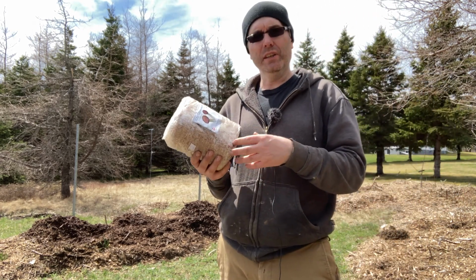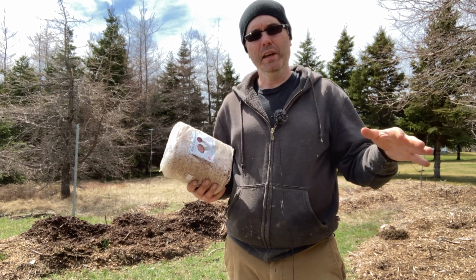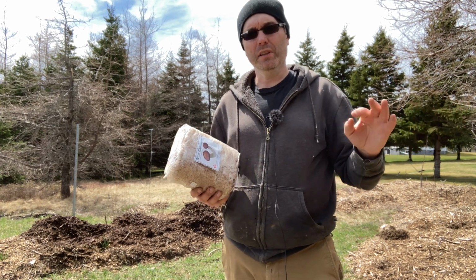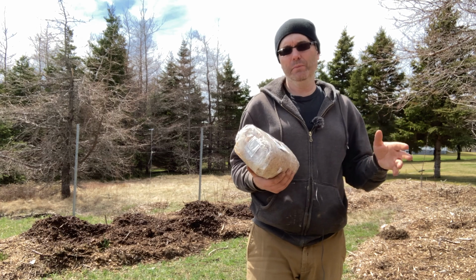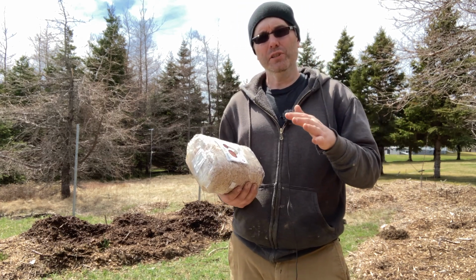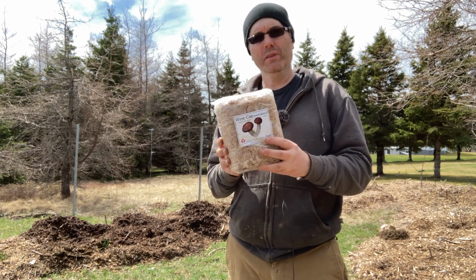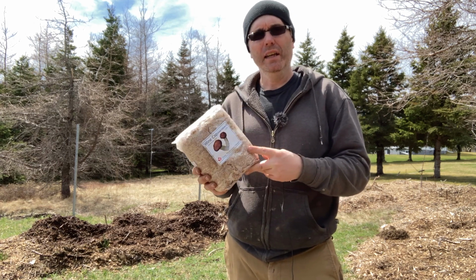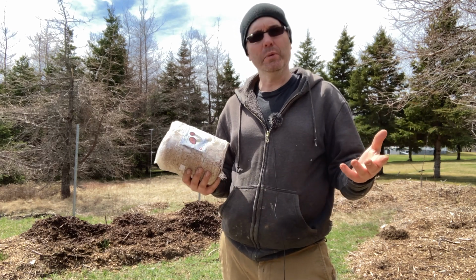So they tell you to dig an area that's about 4 inches deep, and this is where you spread it, and then you fill it in with wood chips. Luckily the wood chips that I have here are really deep, about 1 foot deep. So I'm going to dig down about 4 inches or so, like they said, 4 to 5 inches, and I'm going to spread this around and basically rake it in, and over the next, I guess, probably couple of months, it'll populate.